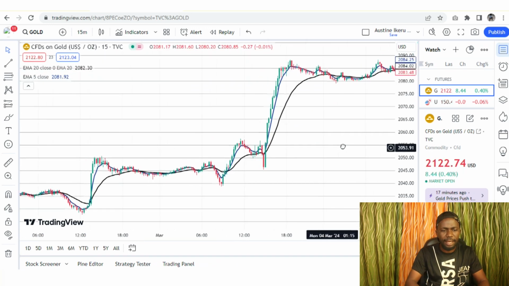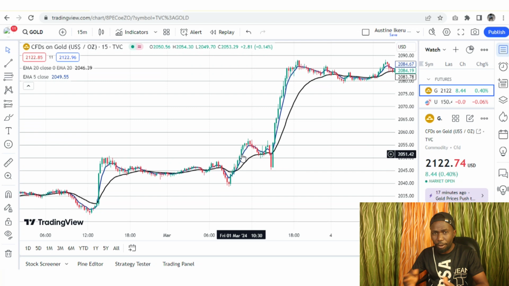Now, for the fact that the market is clearly in an uptrend, we are not looking to sell. We are only looking to buy. So when do we buy? We wait for a crossover. Once a crossover has been confirmed, we know that the trend has changed direction, and we trade in the direction of the crossover. But if we miss the crossover, we can wait for a pullback. Price can make a pullback to the 20 EMA for us to take our buy trade.